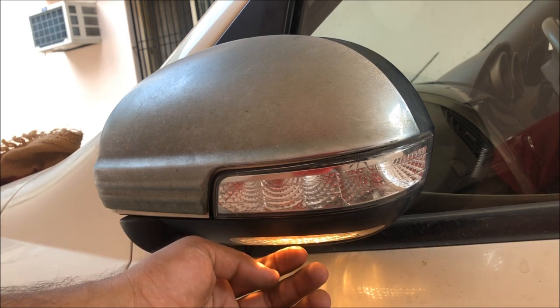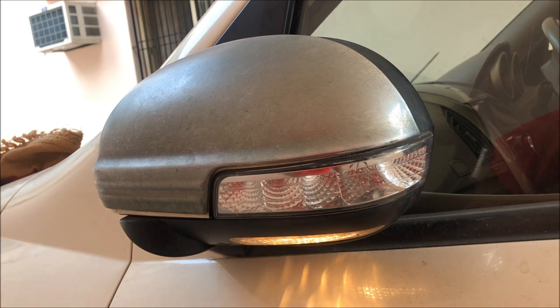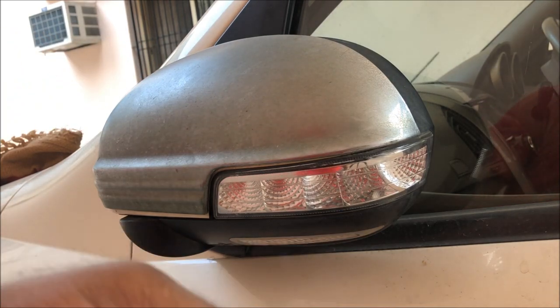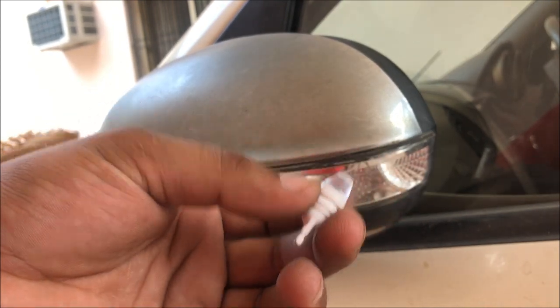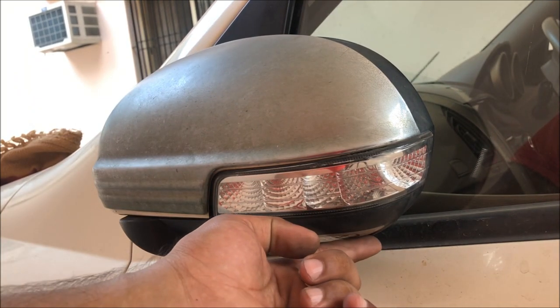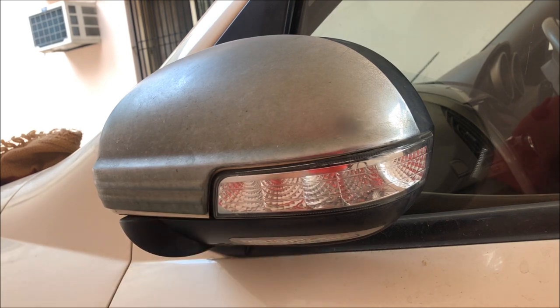I will replace this halogen filament lamp with the LED type lamp which I purchased from Dubai. I will show you. This is the LED lamp which I purchased from Dubai for around 2.5 dirham, which is approximately 50 Indian rupees. I will put this lamp in this light and then you can see the color of the light will be very good white light and the spreading will be more.